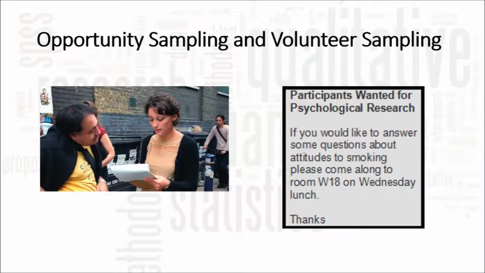In a volunteer sample we advertise for people to take part in our research, and we do this by using newspaper ads or putting notices on, say, places where people are going to go, such as the common room, and then we see who comes along. A problem with this is that the people you are likely to get may be specific types of people who would normally go to try to take part in psychological research, and that can lead to sample bias.